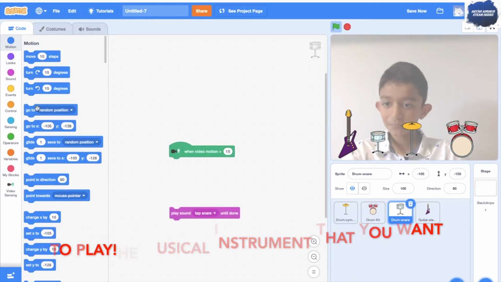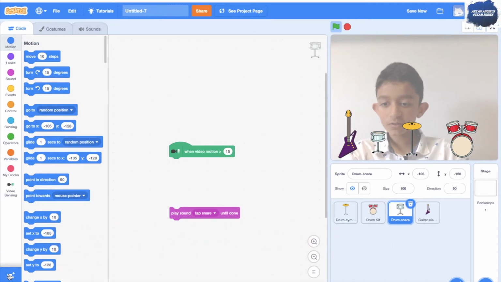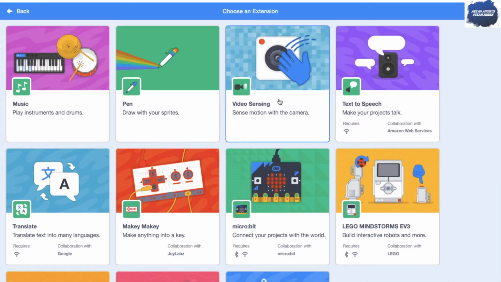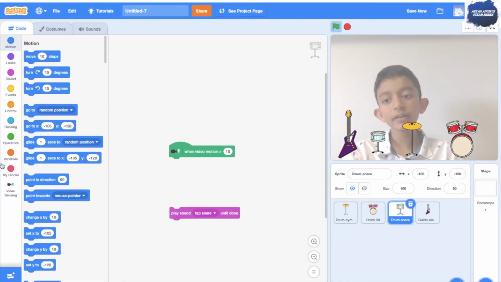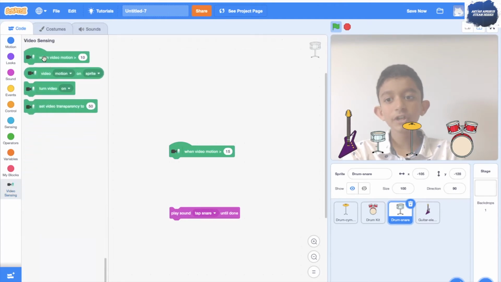So, of course, you have to go to the corner there, video sensing, click on it, go to the tab, and drag out the "when video motion is greater than 10" block. I changed this to 15 because I feel like for a rock band, it will be needing 15 at least.